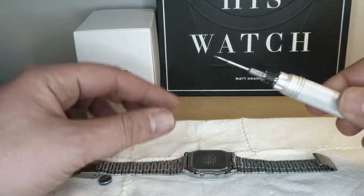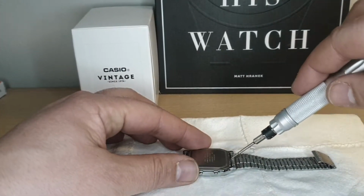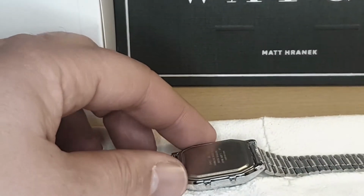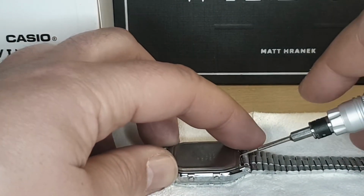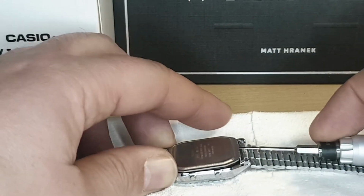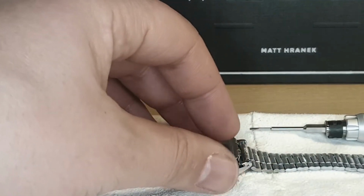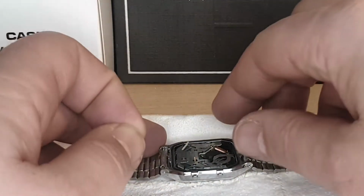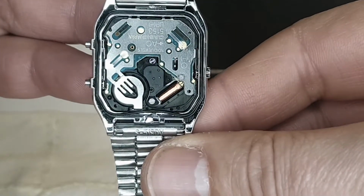We need a plain screwdriver. So what we do, let me see if I can manage to do this a bit closer. We just have to put it under the back of the watch and just pull it back. There's no screwdrivers for this watch. It's just coming out nice and simple. There we go.